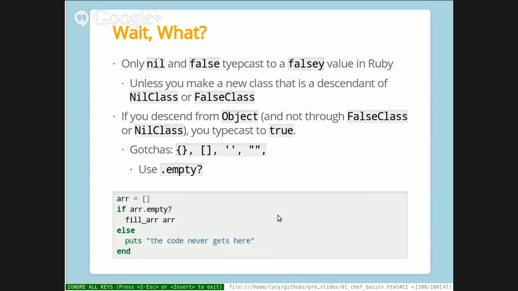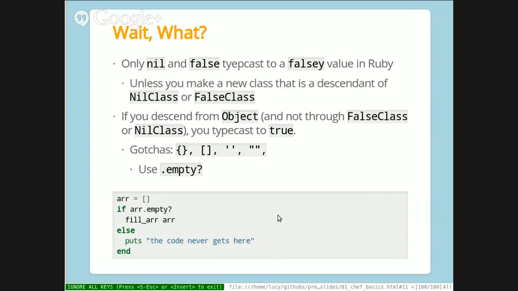The logic behind it is that 0 is an integer, which is a thing. I think the idea here is things that are things and things that are not things. So an array is a thing, a string is a thing, and 0 is an int, which is a thing. That's kind of Ruby's logic. But it is not a falsy value. It is a truthy value. Really? I did not expect that.